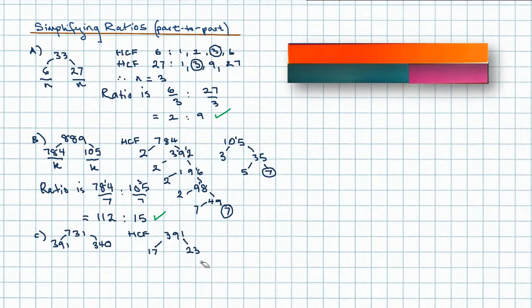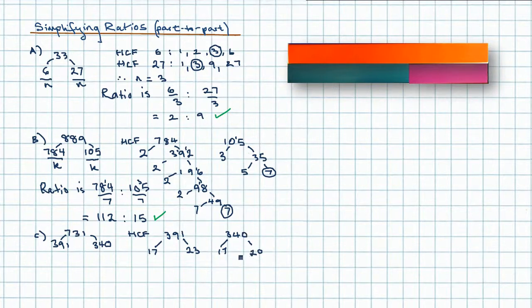Okay, let's now work on 340. But what I really want is one of these two factors to go into 340. So whatever I do with prime factorization, I'm not going to get a common factor. I do want 17. So I'm going to write 17 down straight away. I can see that 17 goes into 34 twice, and then add my 0. So 17 times 20 equals 340. Does it? Yes, it does.